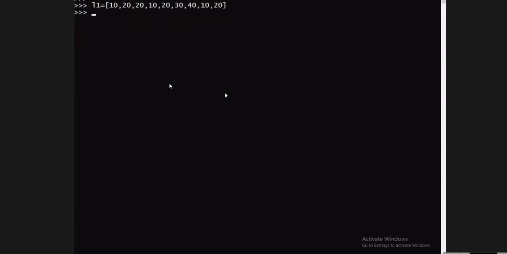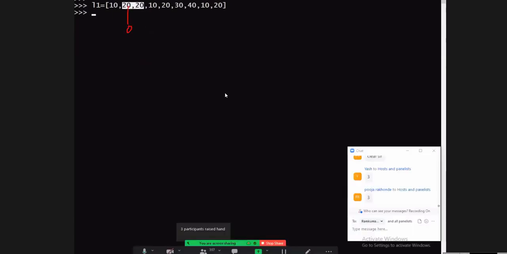What am I doing now? You see, I want to delete these elements. These two elements I want to remove. What is the index of this one? 0. And this is called what? 1. These two elements I want to remove. I say indexes: 0, 1, 2, and 3. Like that I want to go further.